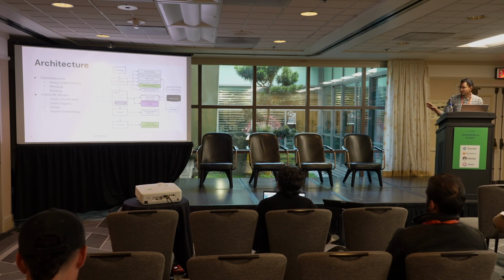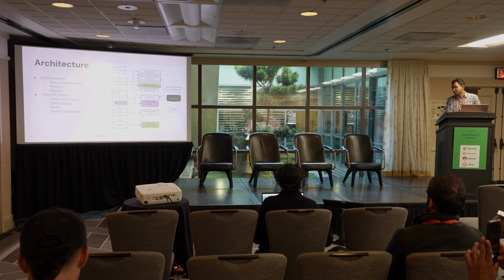So as you can see, the retrieval layer looks a bit complex here, but essentially it's just a combination of keyword retrieval in the catalog store, and then embedding retrieval using Facebook's FAISS library. And then once we get a set of results, we go through a set of ranking stages, which is where we try to apply some multi-objective ranking paradigms to generate the final search results page. So there are a bunch of models interspersed through all of these various components, and I'll walk you through each of those.